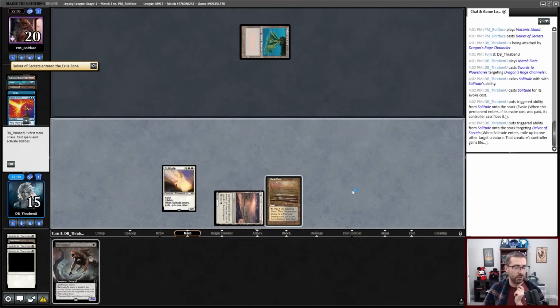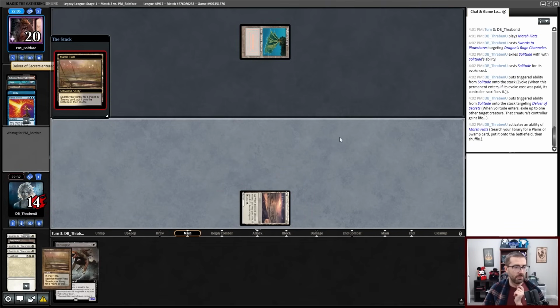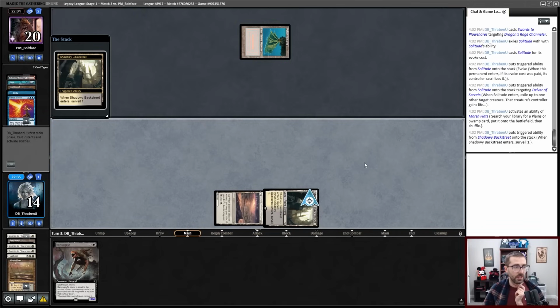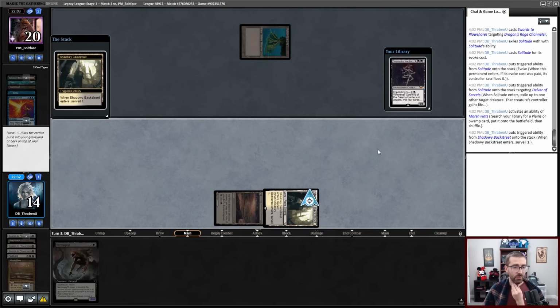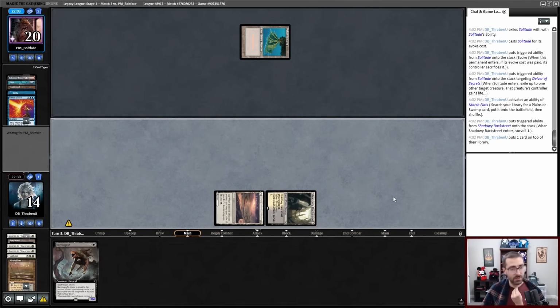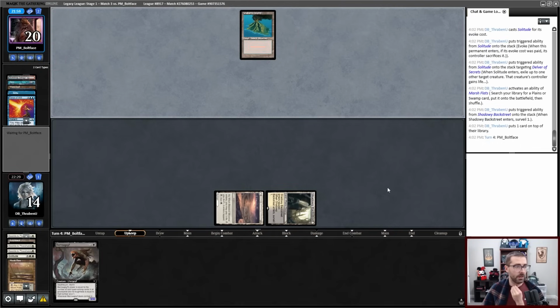Now, since my opponent has shown me Stifle, I'm going to go ahead and fetch and Surveil on my own turn, which is normally not a play pattern that I would be doing. Overlord is fine. I'm going to put that on top. Sometimes I get wastelanded off of that, and that's awkward, but that is just a way to rebuy a Solitude, which is perfectly fine.